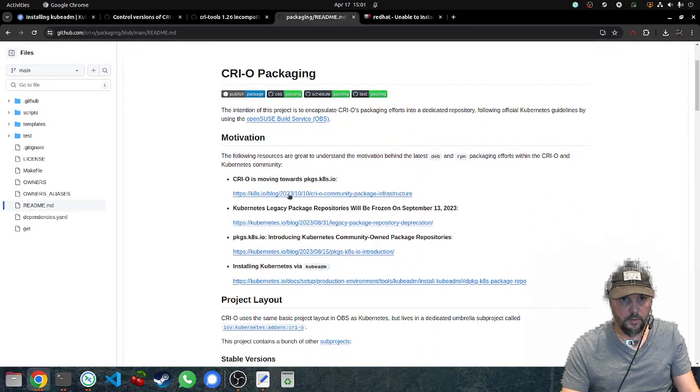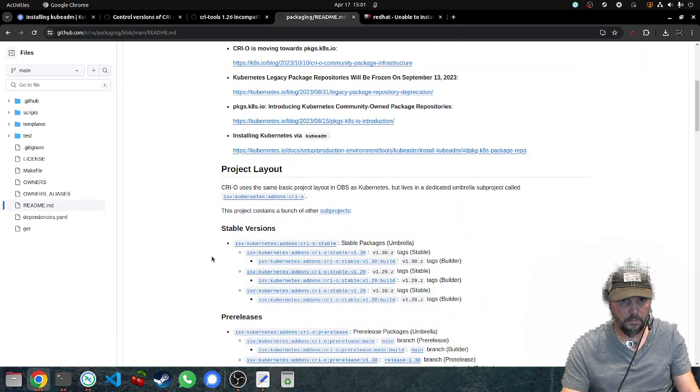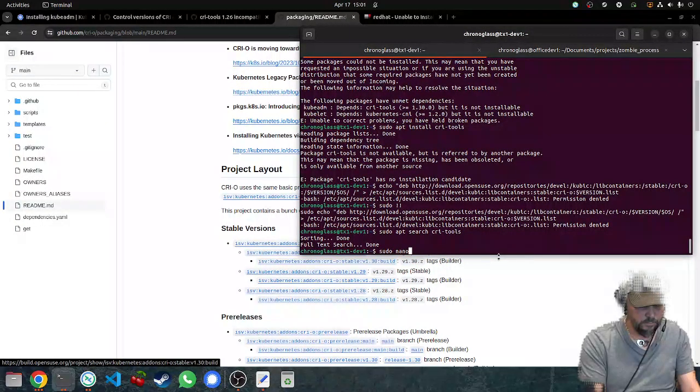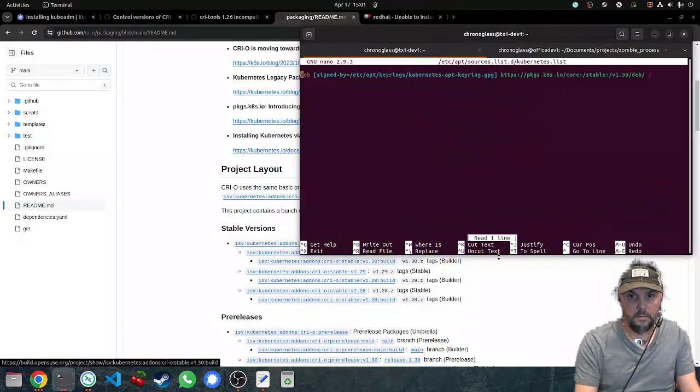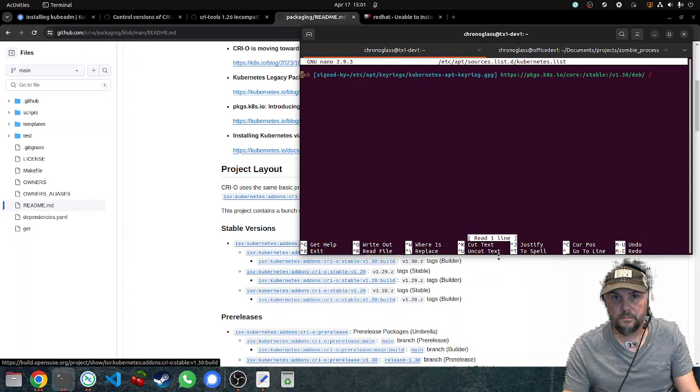It's moving towards okay. So if you're moving towards that, you should be there. So just make a new one. So in this case, I'm actually putting, this is going to be a new worker node.